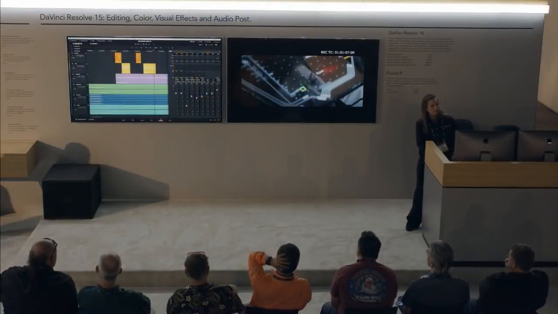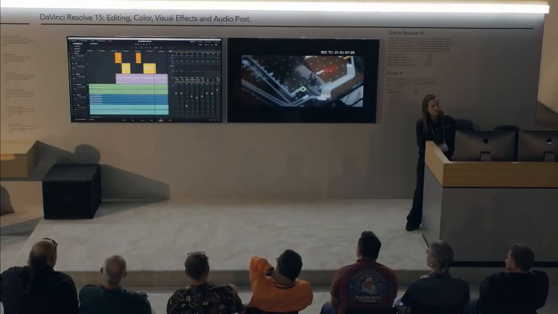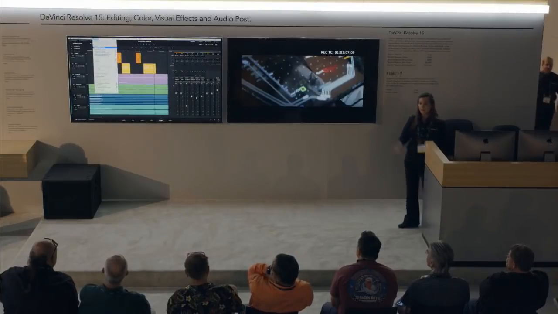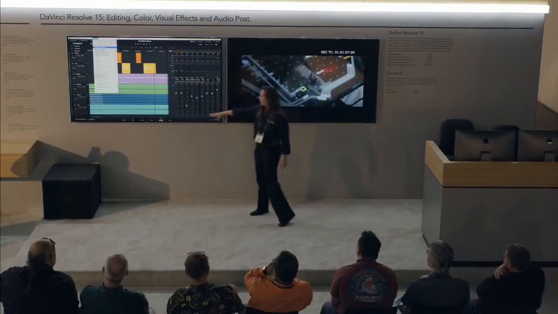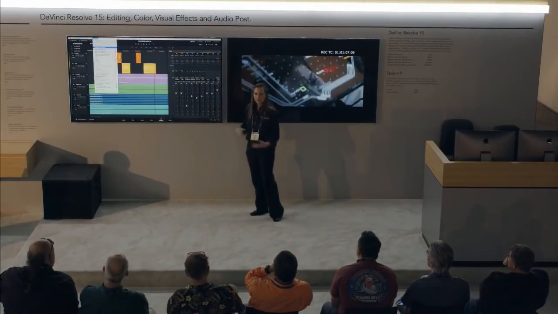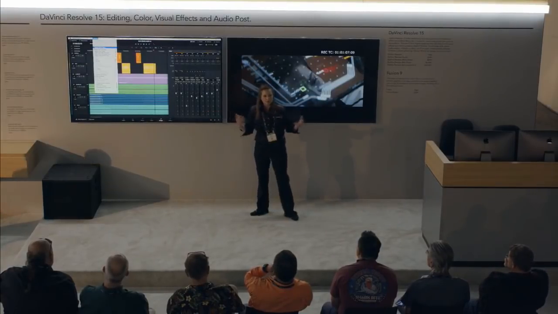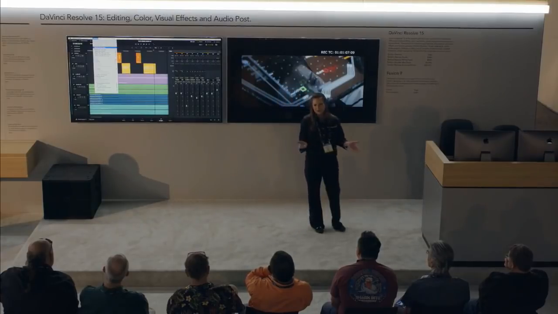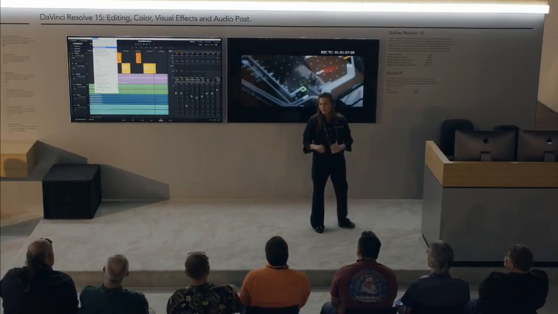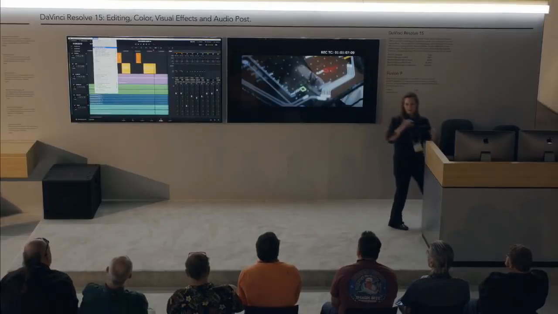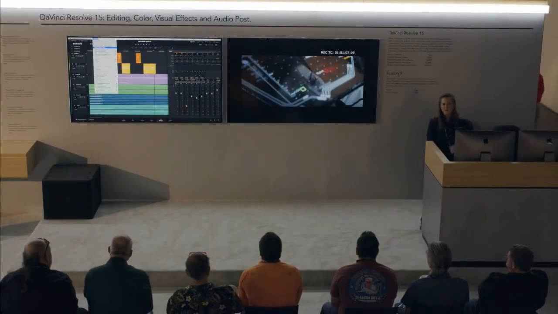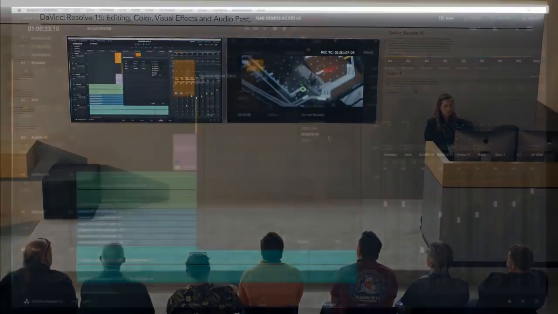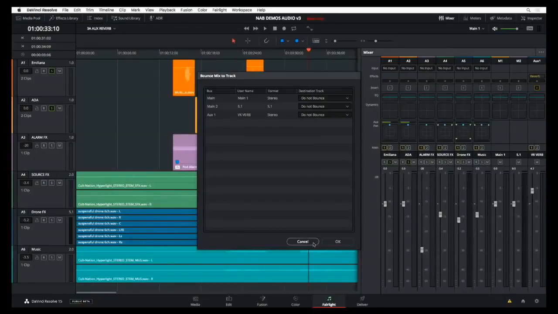Just select, right here, I'll just solo these 2 tracks and go to the timeline menu, and that's where you can bounce your mix. So I can bounce it to whatever track I want. In this case, it's just going to pop down to a lower track, but then I have that as a stem, which basically renders all your processing, everything down. It's just like you would do with effects. Only in audio, we call it bouncing because we make a new file with everything baked in, basically. So that would be your bounce mix to track, and you can choose what you're going to bounce.